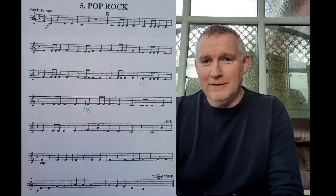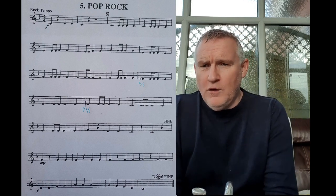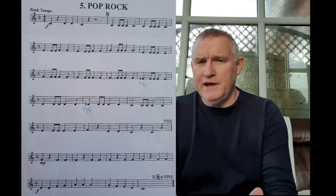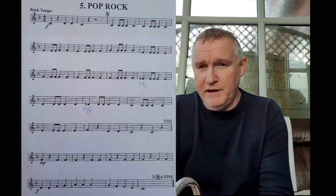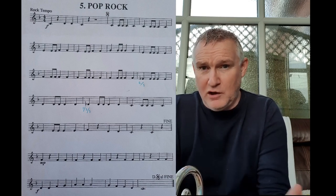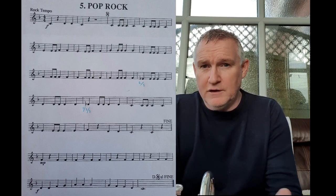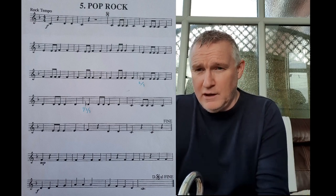Great, how did you get on? A really tough four bars there. I'm going to take it from the last line now. Obviously, when you're practicing this or watching the video, you can do it as many times as you want. We're just doing it a couple of times through. But this last line, it will take a lot of goes to get it right. Keep going through it and going through it.